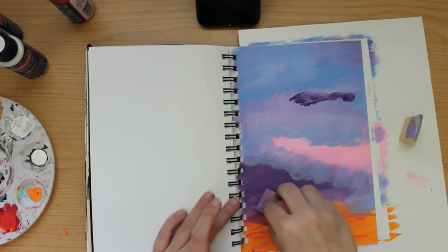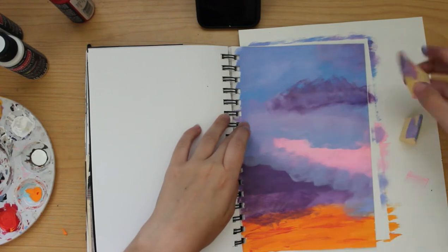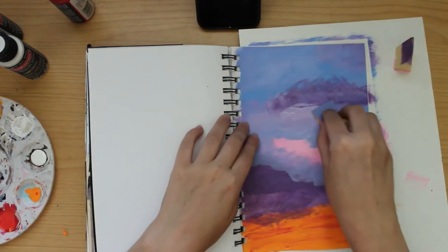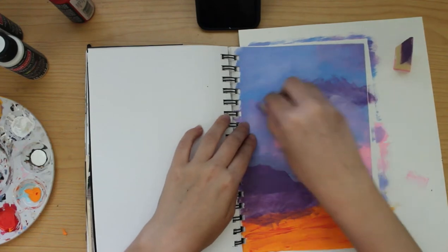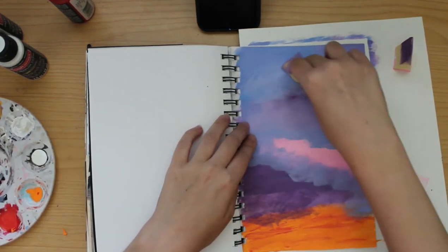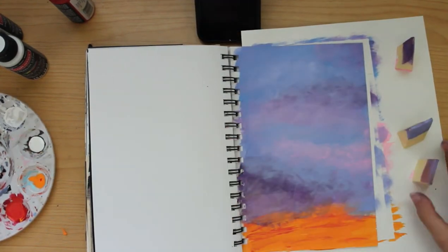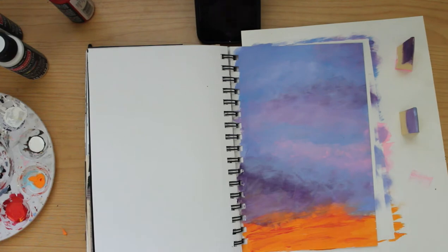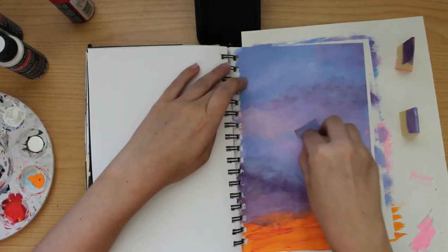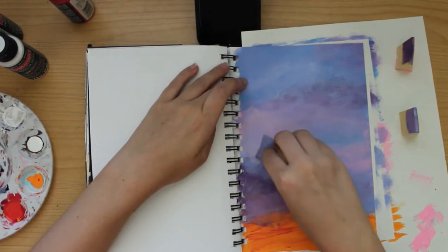I'm using the paint to create this little sunset effect. I did have to use a few different images on Google for inspiration, but I think overall it turned out pretty nice. I really like how the sponge worked. It was kind of fun laying down the base colors because I remember thinking to myself, trust the process, because it would look really crazy. But then once I sponged it and blurred it all together, it looked more like clouds and just looked prettier.